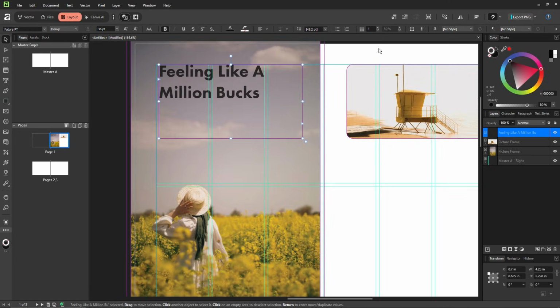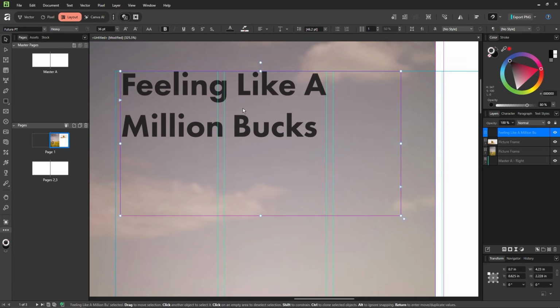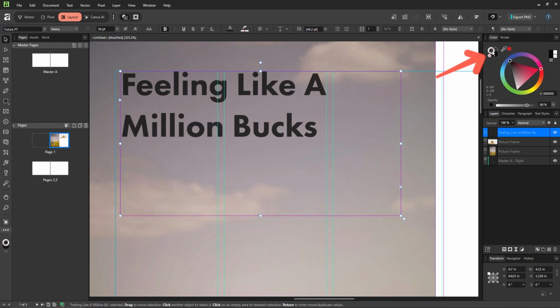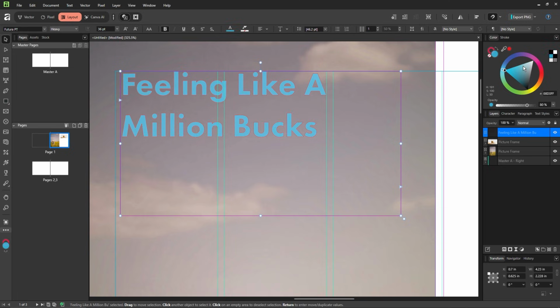We can also adjust things like the color. So there's an inside color and an outside color to any element that you create. The inside color is called the fill, and the outside color is called the stroke. You can find that over here in these two circles. It's also down here on the left as a quick access. So for example, if I click the stroke and I want it to be a nice bright pink, you can see that my text already has that stroke. And if I want to change the fill, which is the inside color, I click on the fill so that it is forward. And then I'm going to change this to whatever color I think makes sense.